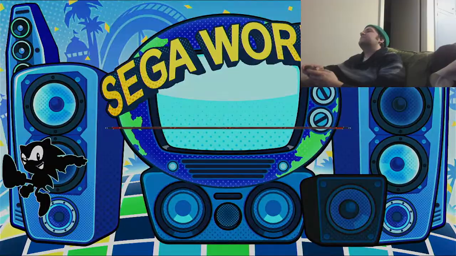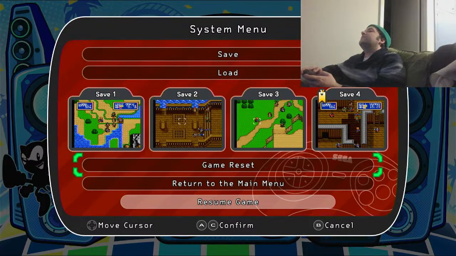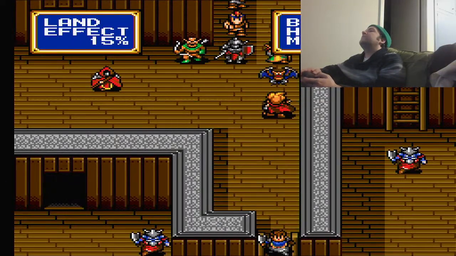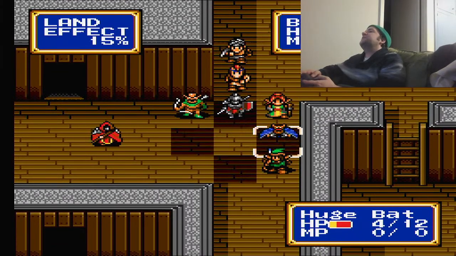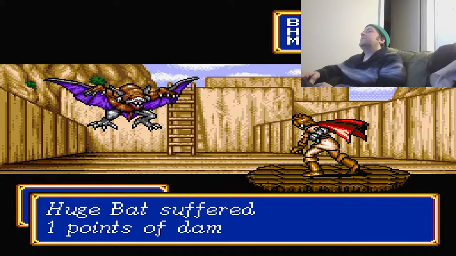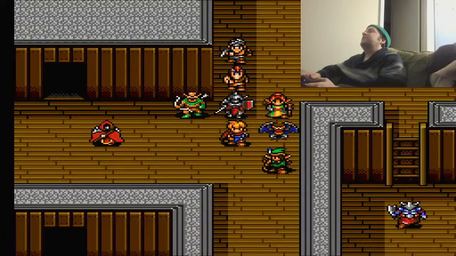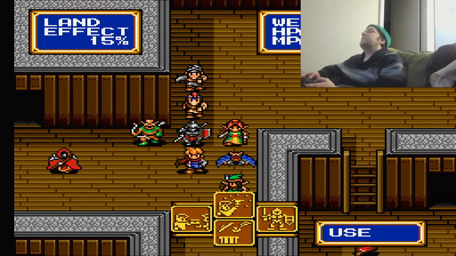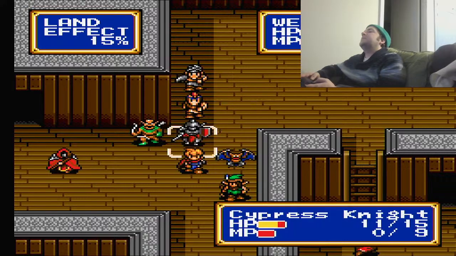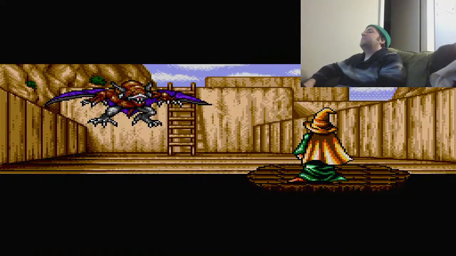It's a good time to save it right now, because we can get our ass kicked. Let's take out this bat. Kill him. Oh, it did basically nothing. But he did it twice at least. And Wendy Mage is dead. Wendy Mage is gonna take out the bat. Bat does not die.